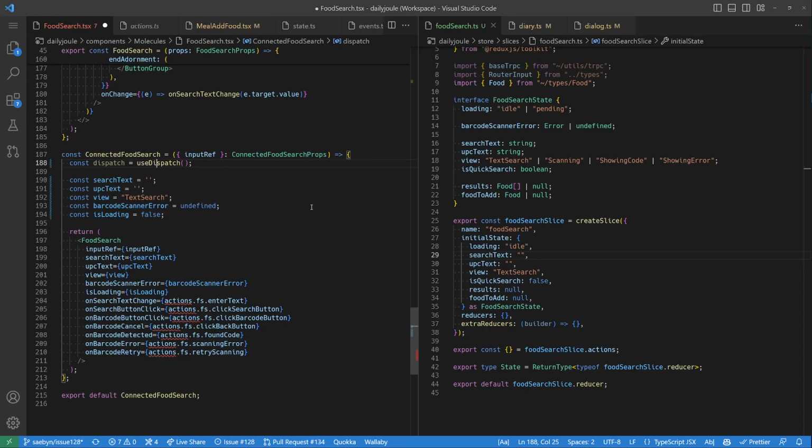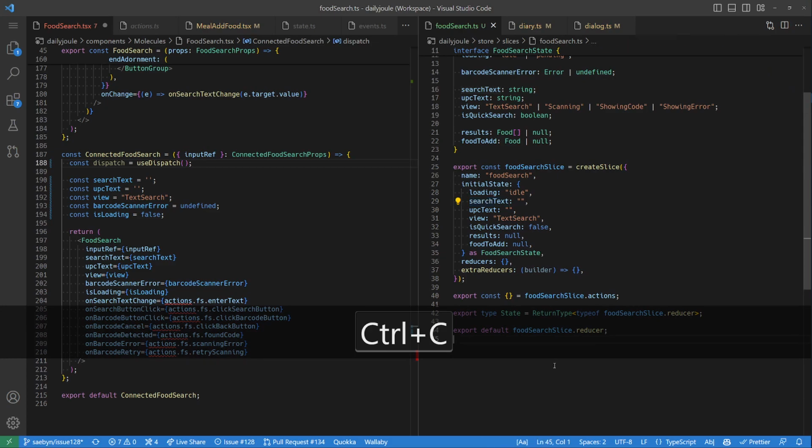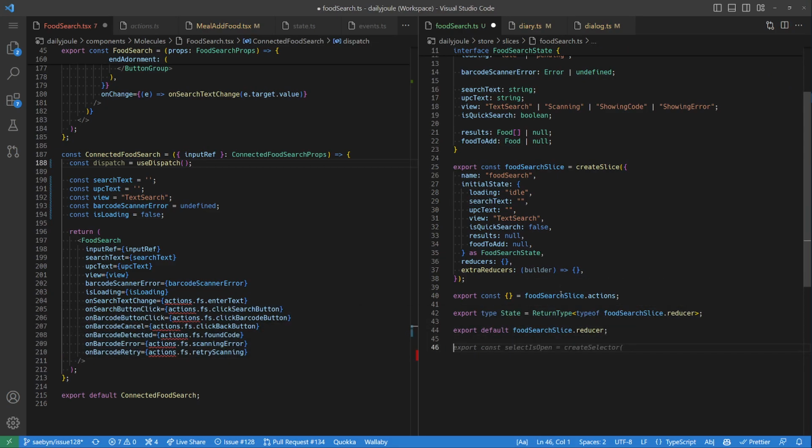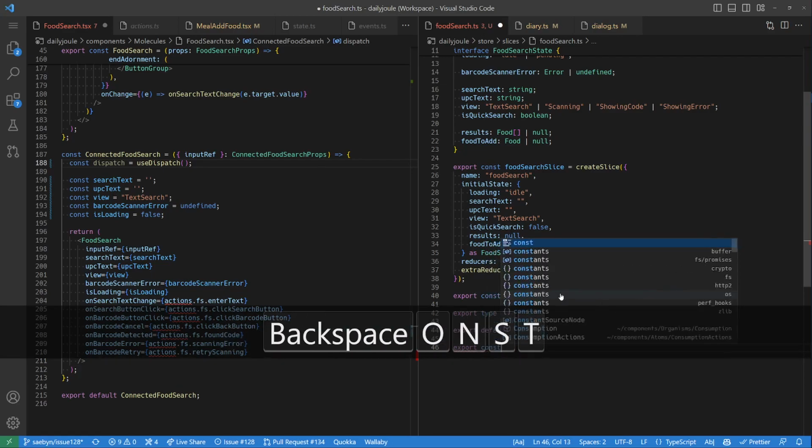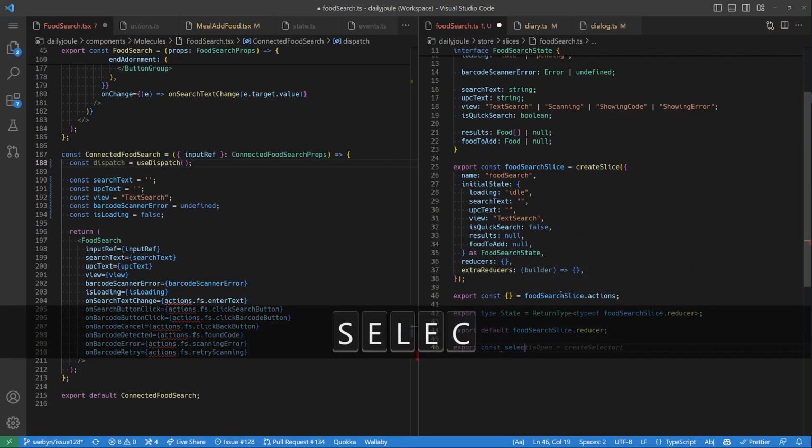And then we're also going to need to start implementing some selectors for our food search slice to get information. So we can start with search text. Export const select search text.